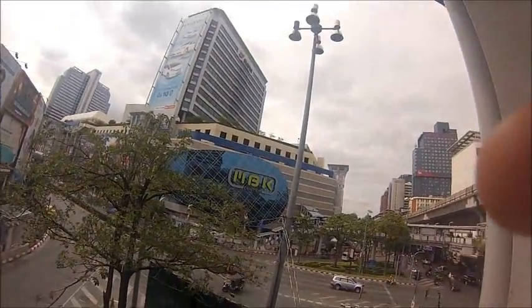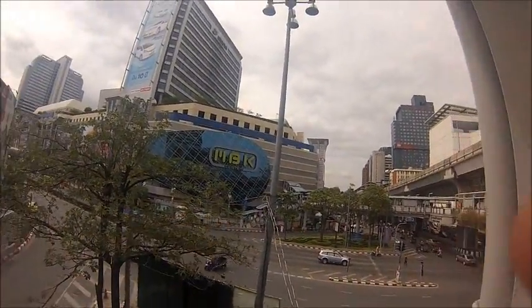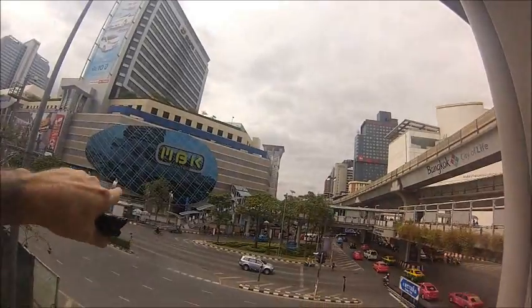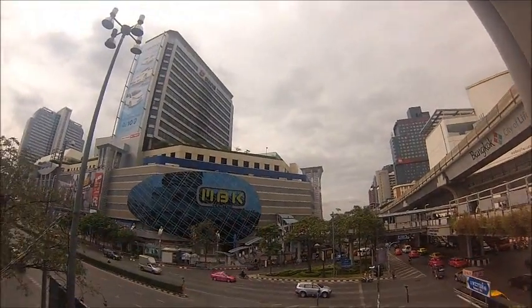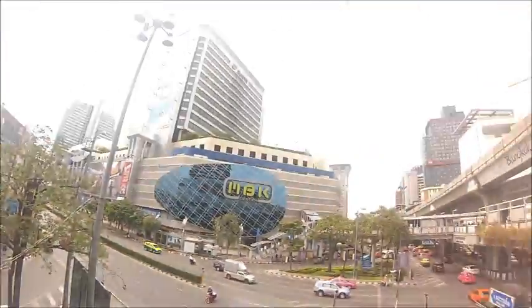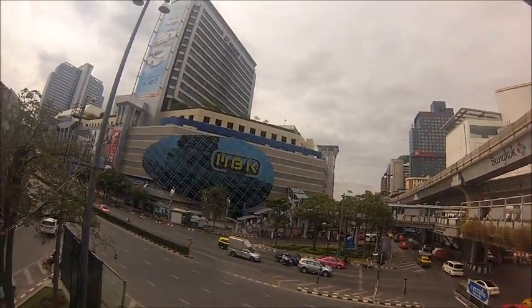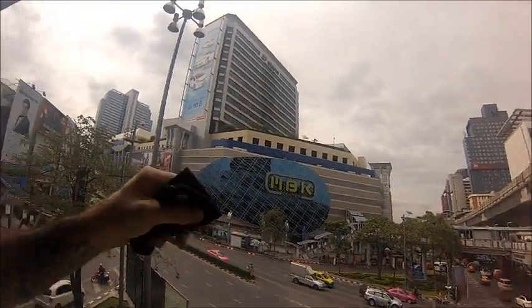That is a big, big mall. Mostly that. Okay, a bad shot. Ignore that. Here we go. See the cascading roofs along that stairwalk. I'm making up words as I go. Anyway, that's what I just walked up. Same thing as the BTS. People call that the world famous MBK Center. I don't know why. It's just a mall. It's like any other mall. It's big and there's a bunch of crap to buy. That's about it.